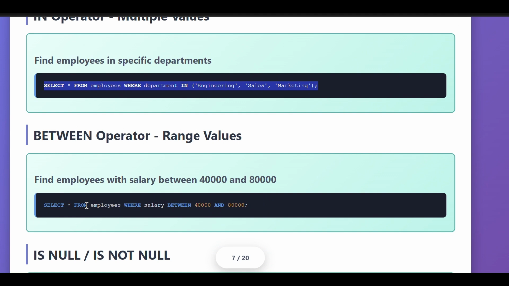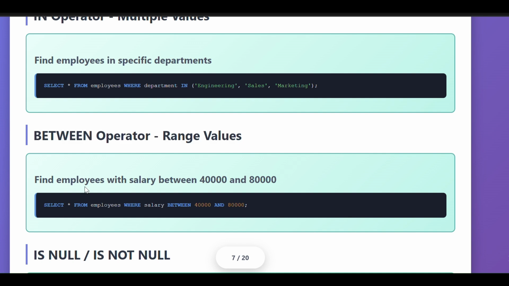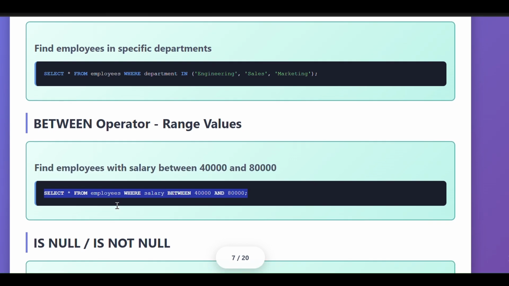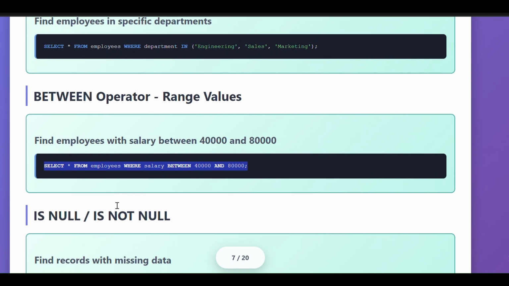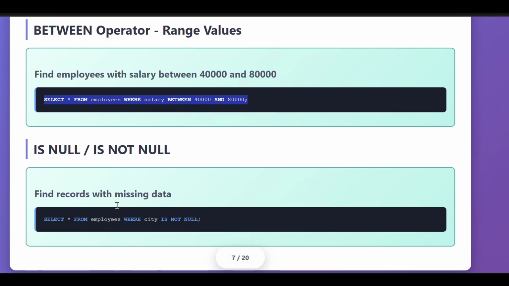Okay, I like that. BETWEEN seems pretty self-explanatory for ranges. Numbers or dates. It is. BETWEEN checks if a value falls within a specific range. And importantly, it includes both the start and end values. It's inclusive. Okay, inclusive. So WHERE salary BETWEEN 40000 AND 80000 gets everyone from $40K up to $80K, including anyone right on $40K or $80K. And it works for dates too, like finding people hired in 2021. Yep. WHERE hire_date BETWEEN '2021-01-01' AND '2021-12-31'. Perfect for date ranges. Again, notice the quotes for the date values.